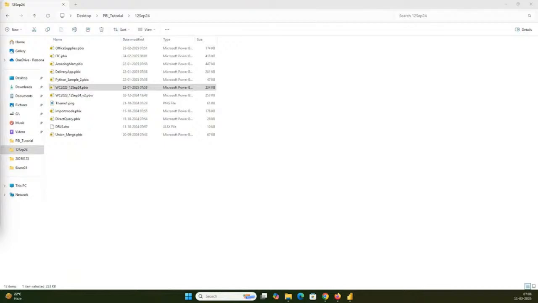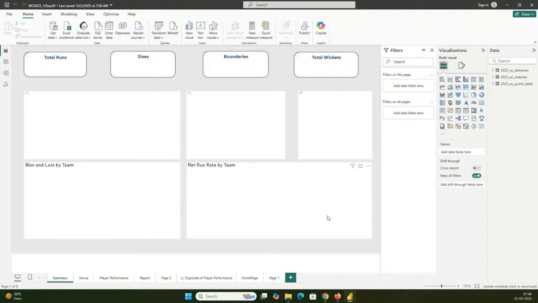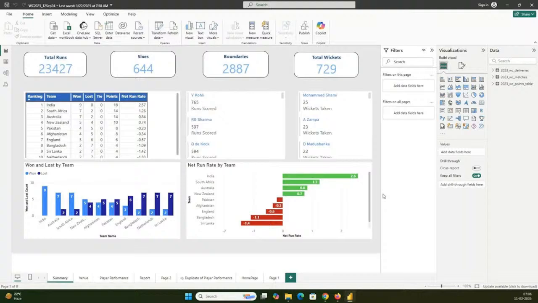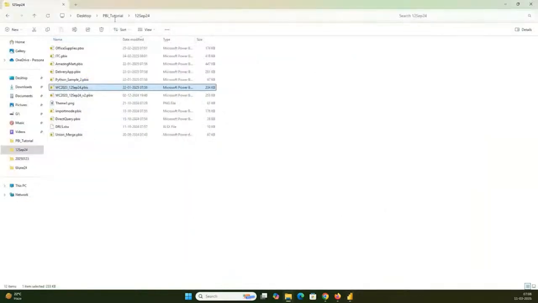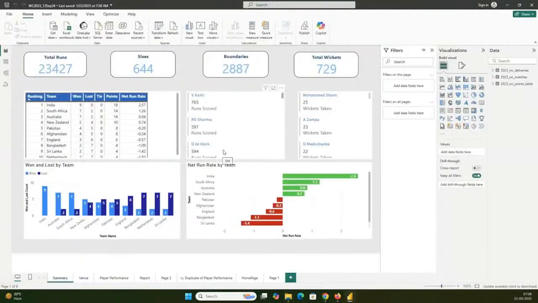Okay, as I've told, all the course will be run through doing some programming or doing some visualization only. Rarely we will see you on PPT. So just a moment. Okay, so this is a Power BI visual of the 2023 World Cup, which was played in India. The content can be downloaded. Once you pay for the course, it will be shared in Google Drive and then you can download.